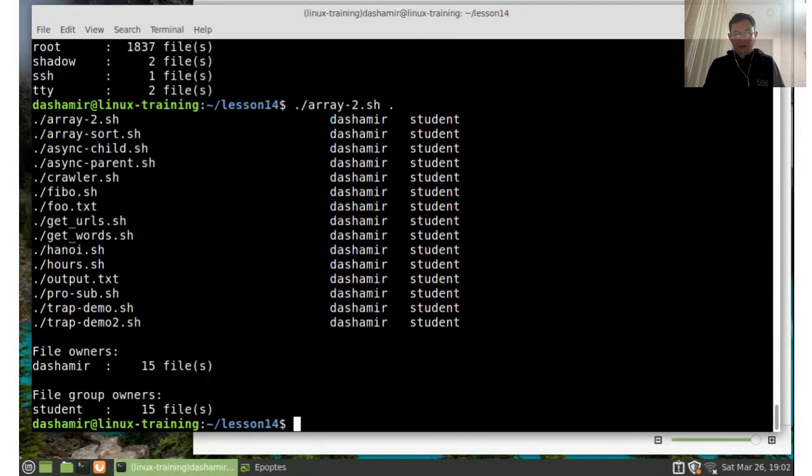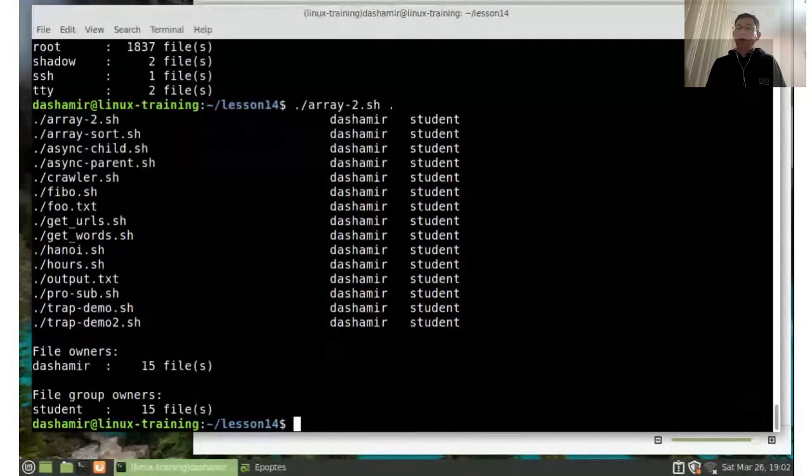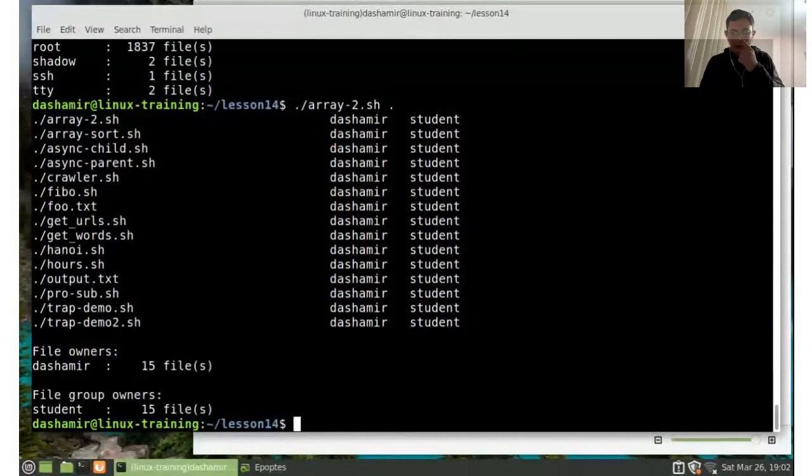So with plus and equal. Okay, so with this operator, we append values to an array. Do we have an operator for removing values from an array? I'm not sure. I've never tried it, but we can try it right now. I don't think it is going to work, but let's try it. For example, the array A has these values.